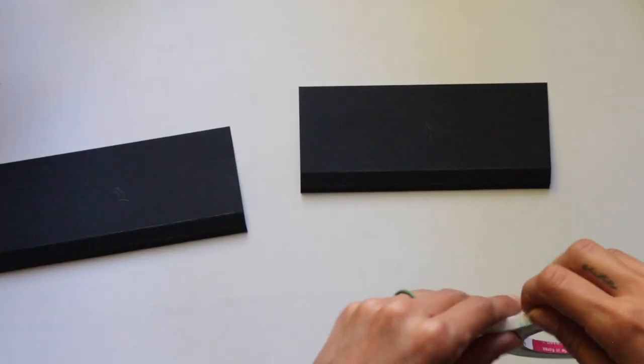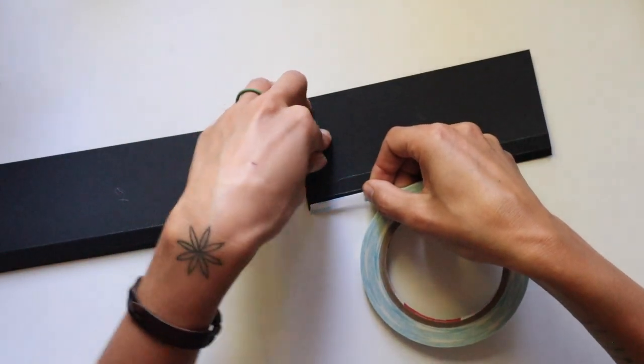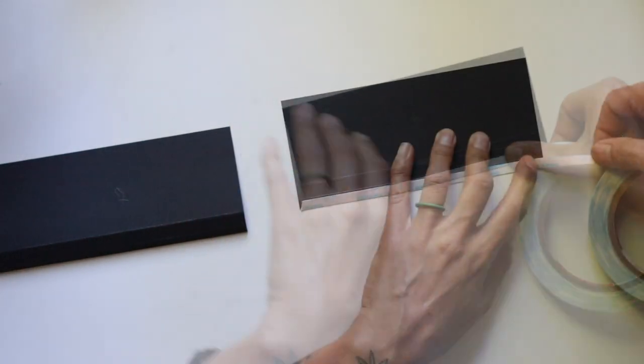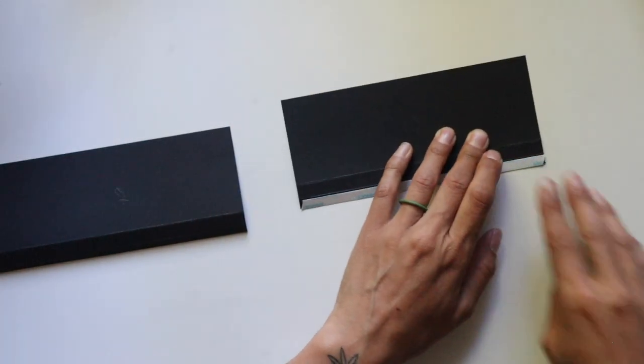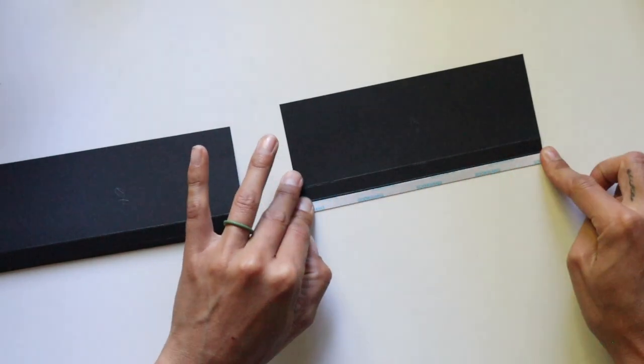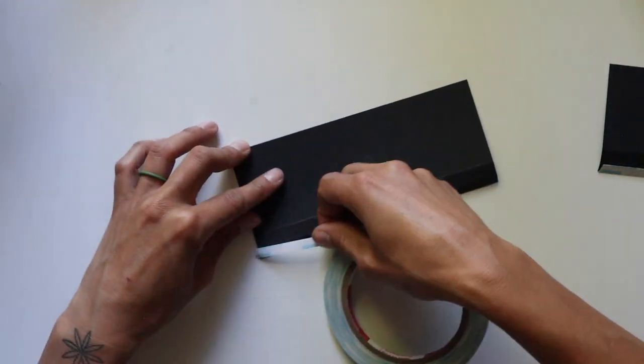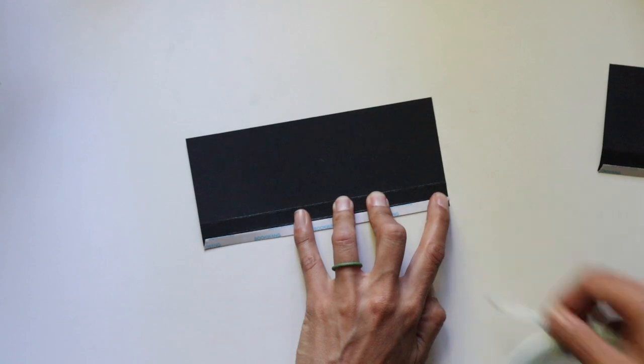Now I'm gonna go on to these extra little pieces right here, again, on the mountain side. If you have smaller score tape, that'd be awesome. But I just have quarter inch right here, and I'm gonna line this up and break it off at this point. And then before we actually stick it, I'll show you that technique of simply making that score tape just a little bit smaller. Beautiful.